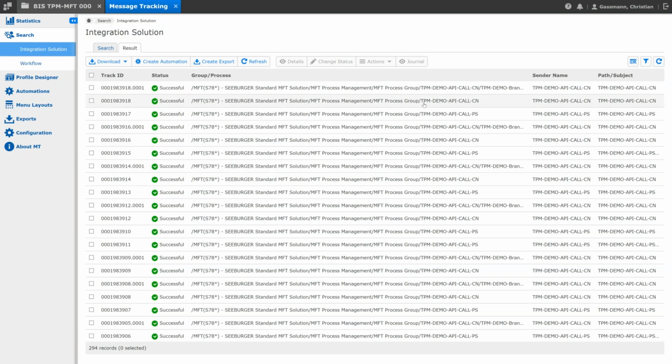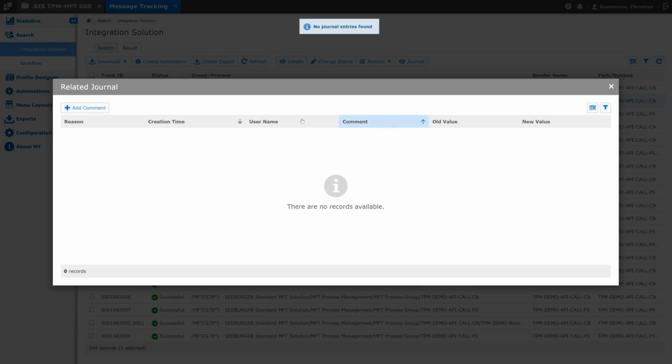We see this primarily as a use case for when you offer message tracking access to business users and allow them to perform certain actions like a restart of a process. These actions can then be reviewed in that journal. The journal also allows you to leave a comment on a certain workflow.